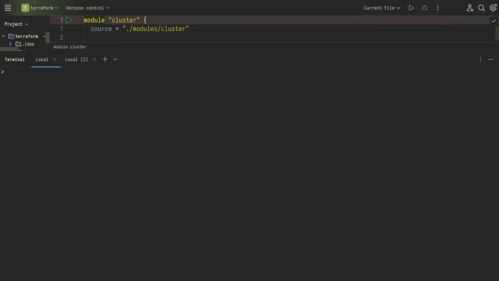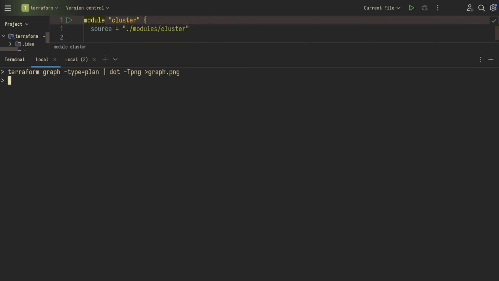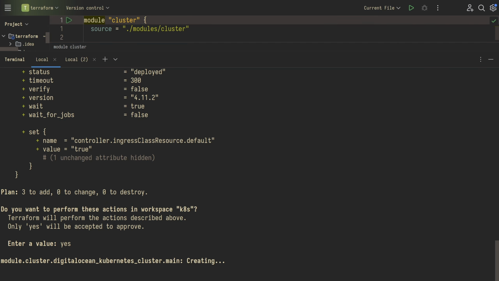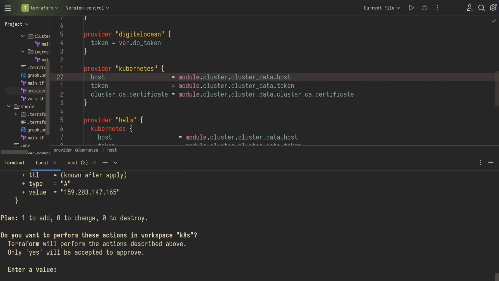Another thing we can do if we want to do this again is we can do the Terraform graph. So we can see this has gotten significantly more complicated because we're using different modules, but the same idea still applies. Okay, let's not look at that anymore. Let's go ahead and run it. Now this one will take a little while because spinning up a Kubernetes cluster typically takes 5 to 10 minutes, somewhere in that ballpark.